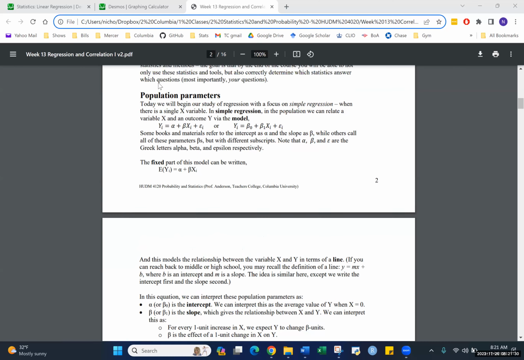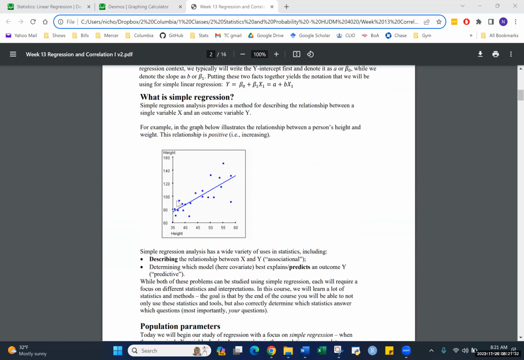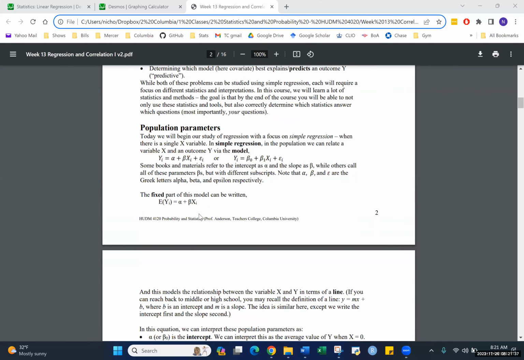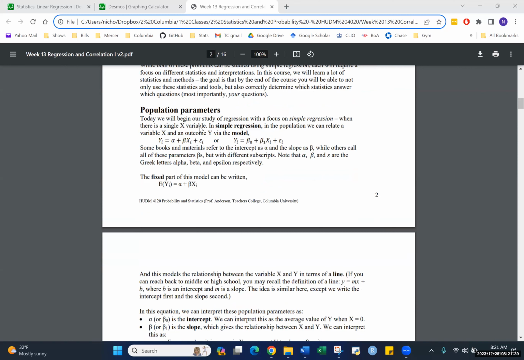Okay, so we're introducing and thinking about a new bivariate procedure for two numeric variables. As we've done all semester, the first thing we have to talk about is this idea of population parameters. And again, I've drawn this picture many times through the semester, but if I have a population parameter here, alpha, what I want to do is get a sample of data, maybe I call it little a, and I use that sample of data to estimate it.